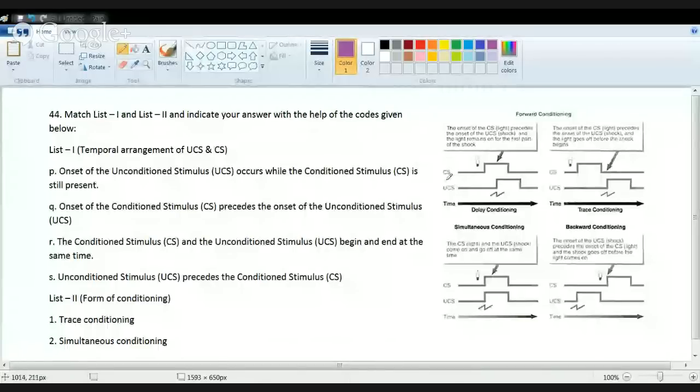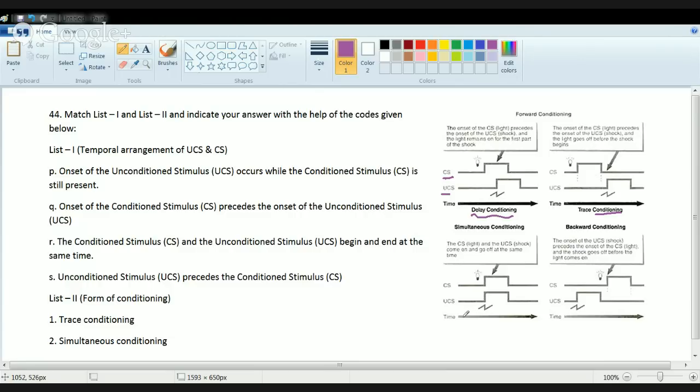Now, there is a conditioned stimulus and an unconditioned stimulus. Okay. So you have light. After you give a light, you give shock. So that is delay conditioning. After giving the light, a dog can feel that he must be getting food, but after a few minutes he gets a shock. So that is a kind of delay conditioning. What is trace conditioning? The light came on and it went off. After it went off, you gave the dog a shock. So that is trace conditioning. The effect of light has gone and then he got a shock.